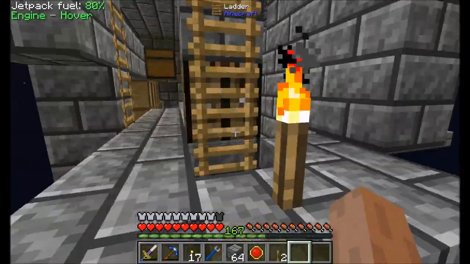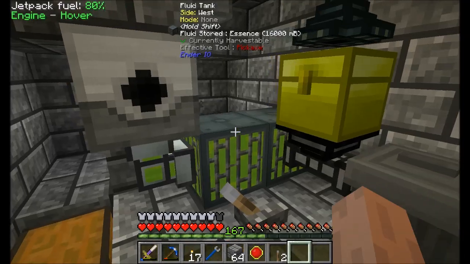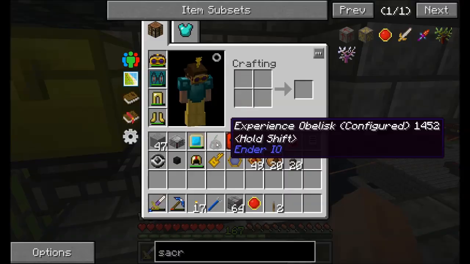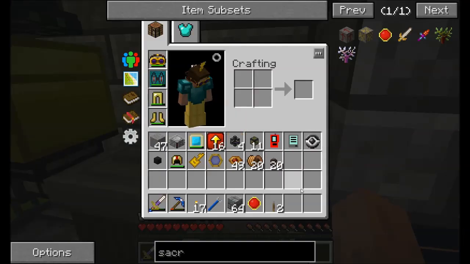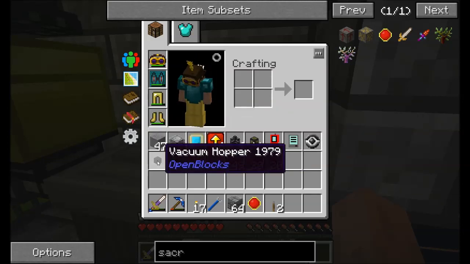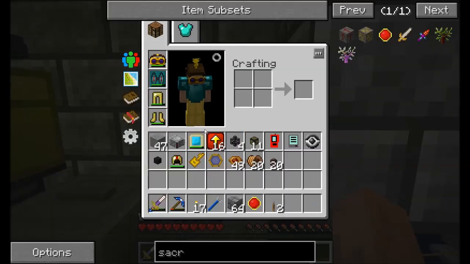All right, guys, we're back. So what I'm thinking here then is basically we've got this stuff. I'm going to put my experience obelisk here. Put all that experience back in. I wouldn't want to die with that on me. And that's cool. How were you making red alloy initially? I don't know. Somehow. Probably one of the smelter recipes. Okay. Either alloy smeltery or induction.